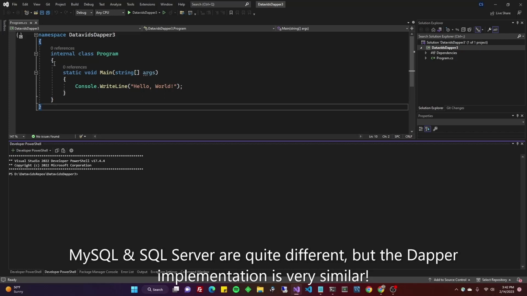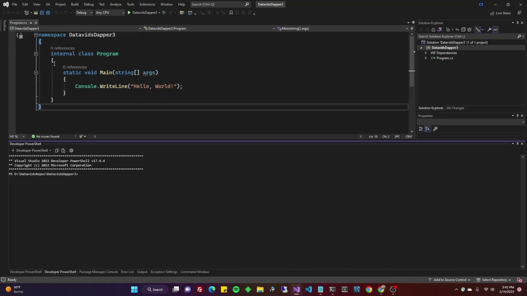One difference, though, that you do want to pay attention to if you're using SQL Server is that the NuGet package for SQL Server is going to be Microsoft.Data.SqlClient. So go to your developer PowerShell and change directory to make sure that you're in your project folder and not just your solution folder, unless you've chosen to have your project and solution be in the same folder.